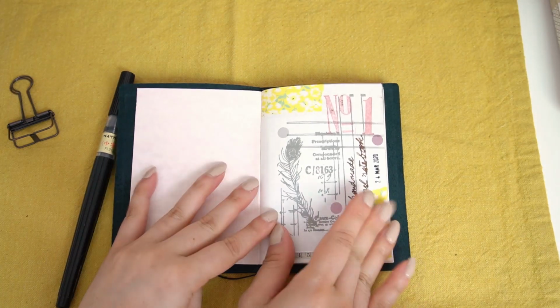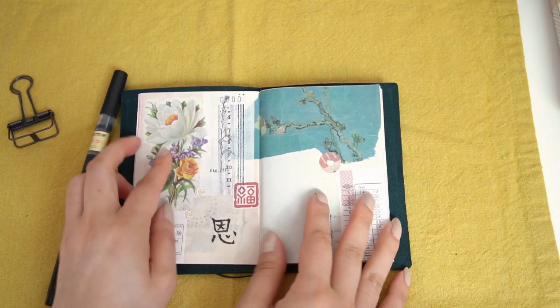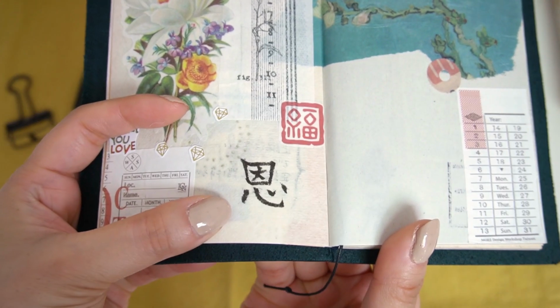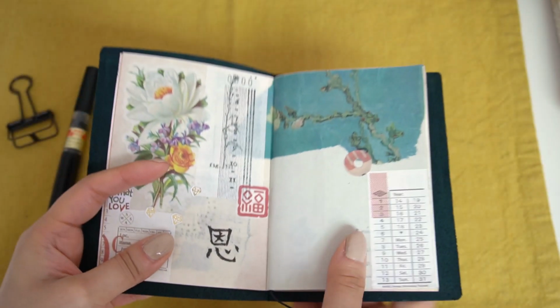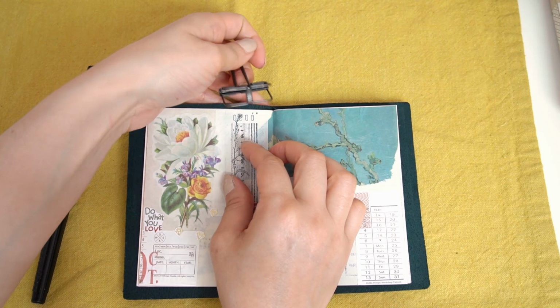This is my journal notebook I created by using different types of papers. I use this journal to try the new products I bought and keep some words that touched my heart.